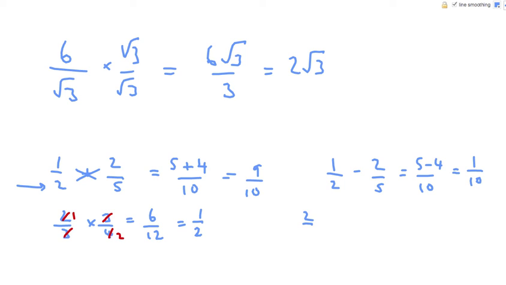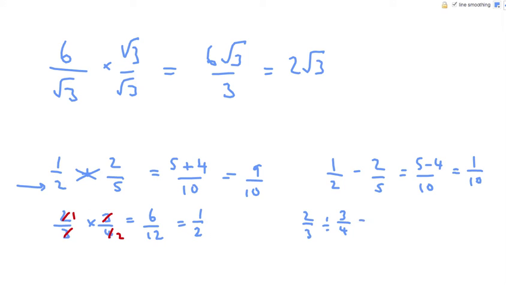Division, 2/3 divided by 3/4. So here, division is a pain, dividing a fraction by another fraction. How many times does 3/4 go into 2/3? It's very difficult to imagine without drawing it out and seeing what it looks like. And you can see 3/4 is more than 2/3. So this is a less than 1 division of 2 less than 1 divisions. So very tricky. But a simpler way of doing it is just to do the opposite of division. So change it into multiplication, because that's so easy.